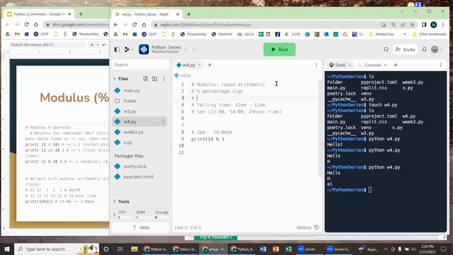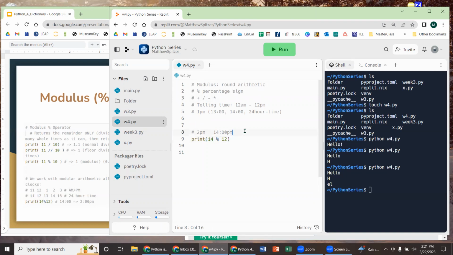And we can use it the same way we use any math symbol. So it's in the same category as plus, minus, division, multiplication. It's just doing a simple math operation. So we'll want to say, what do we want to do the modulus of? And then the second thing is what we divide by, what we count up to, and then go back to 0 on.